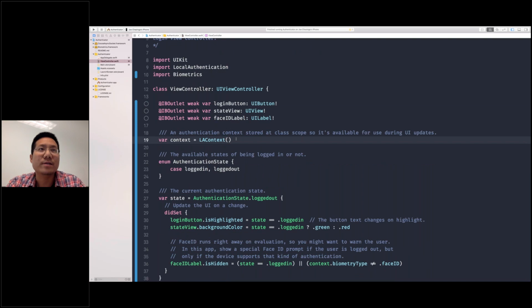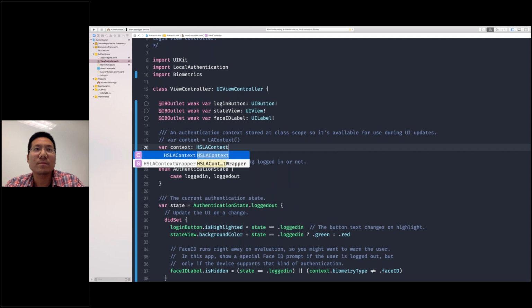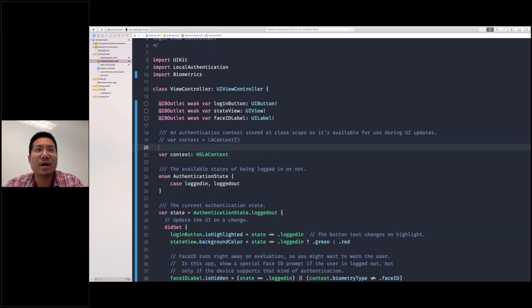And instead of creating the LAContext instance, you'll be creating type HSLAContext. But before that, there's some detail here that you need to remember, which is to always create a wrapper.